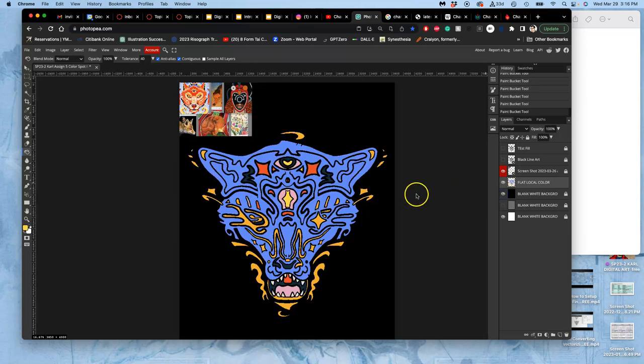This is not my finished coloring, but it is coloring, you know? And if I really took the time to get the right colors in the right place, this might be all I need for this project. But I'm going to then also show you some different variations on it.